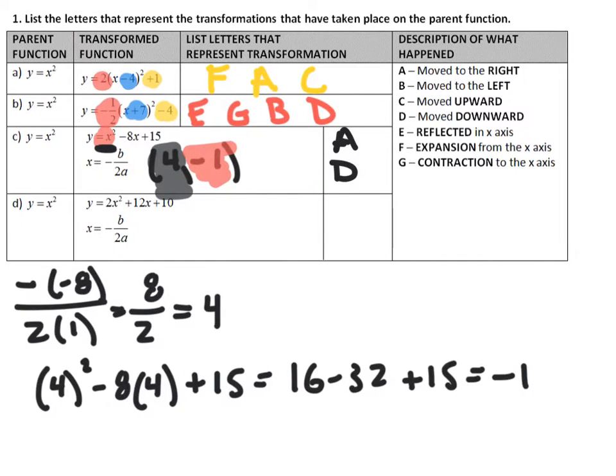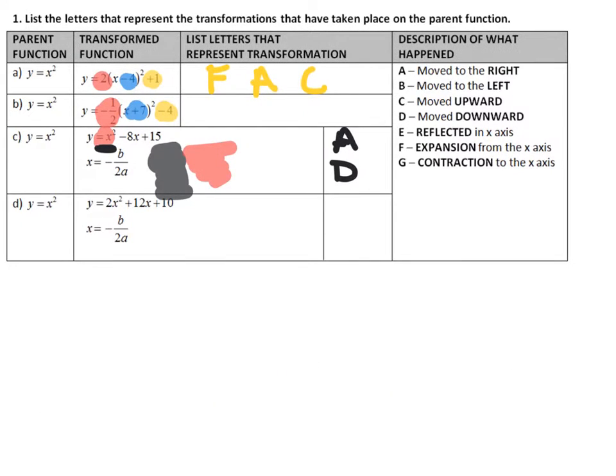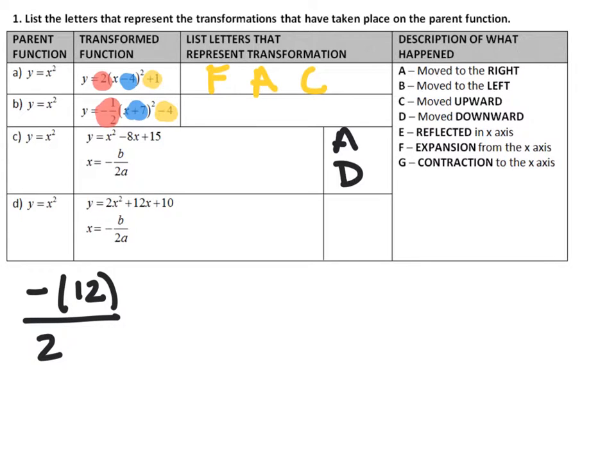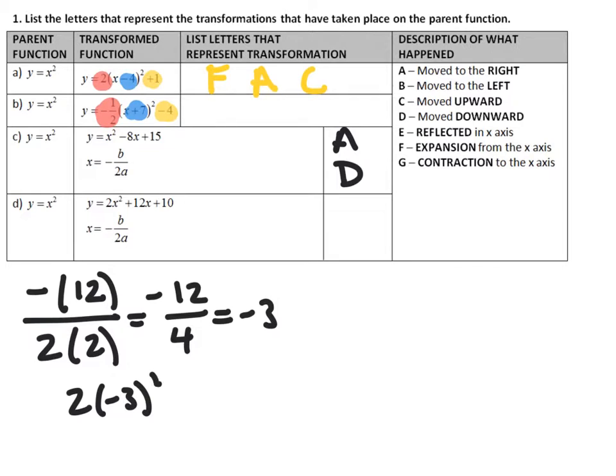Let me clear out some of our stuff here. So A and D are, oops, let me get rid of some more here. Let me put back the D there that was there. Okay. And this last guy, the negative of B, which is the negative of 12 over 2 times A. So I get -12 over 4, so I get -3. Let's plug in -3 now and get our answer for the y part. 12 times -3 plus 10.